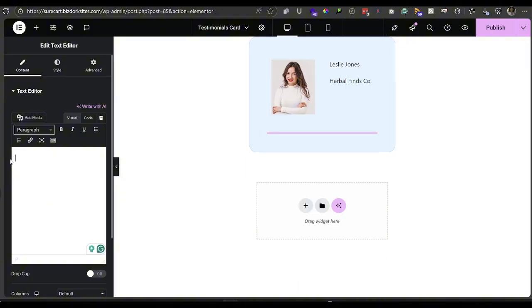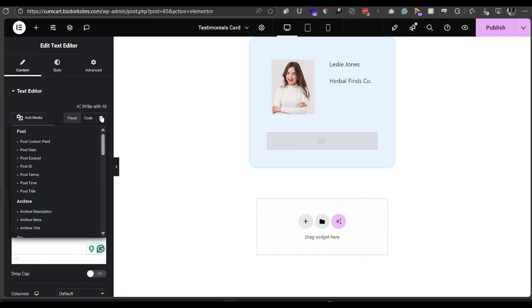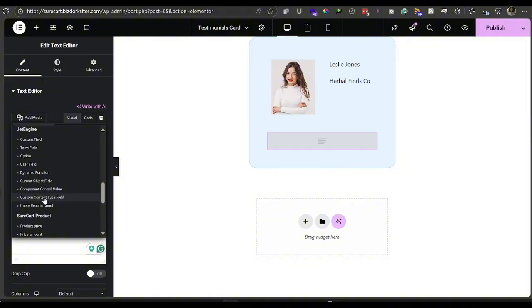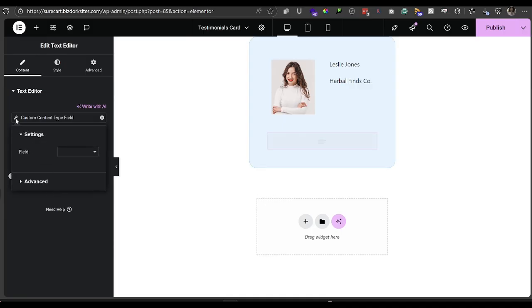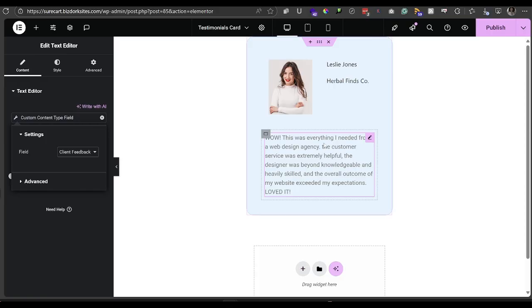We're just going to remove the default text and we're going to choose this dynamic tag widget right here, or icon, and we're going to scroll down until we see the JetEngine stuff, which is here. Going to choose the custom content type field because we want it to come from our CCT. Remember, we're going to keep every field custom content type. So we're going to choose this one. And then underneath this little wrench, we're going to choose the field of client feedback, because remember, this is going to be the big wall of text that a person leaves for their testimonial. And there we go. And we're pretty much onto something. Now, at this point, you already have all the details right here. Now it's just simply up to you to style it how you will want.